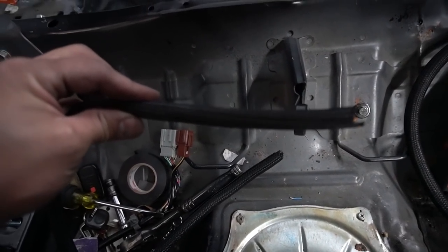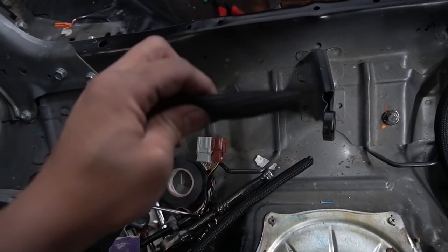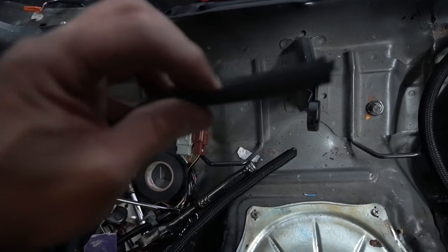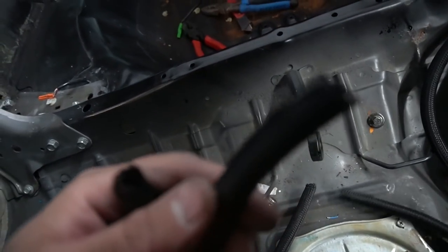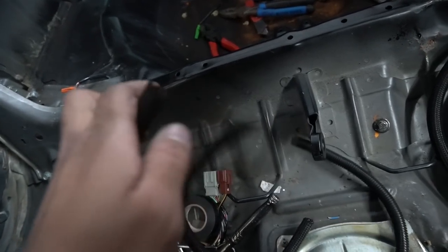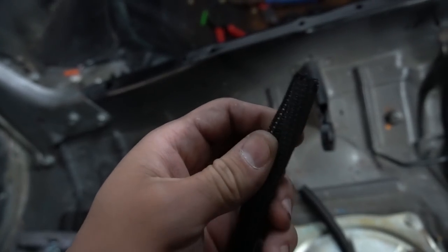This is the loom that I use. I've showed you guys before in my other videos when I did my headlights, and I think I did some stuff in the fenders too. But anyways, I forgot the name of it. I'll post it down below, but it's a split loom, and it's not like the other split loom, the plastic one people use for computers and whatever. This one's more like that. I don't know if you've ever seen BMW cars, the engine bay, they kind of use this stuff.